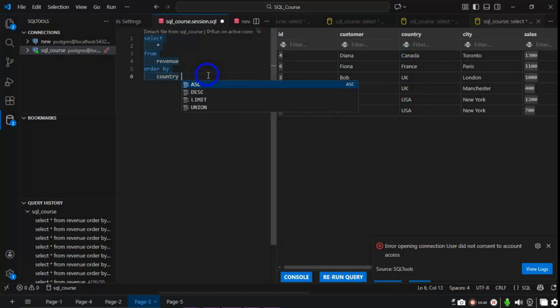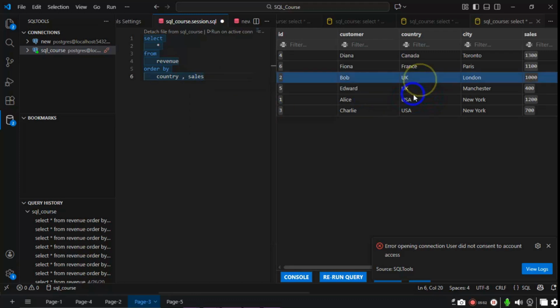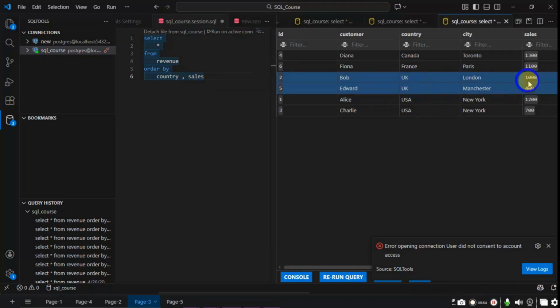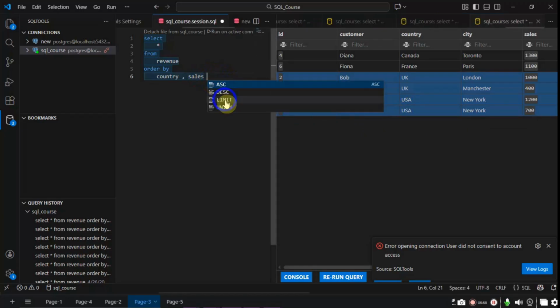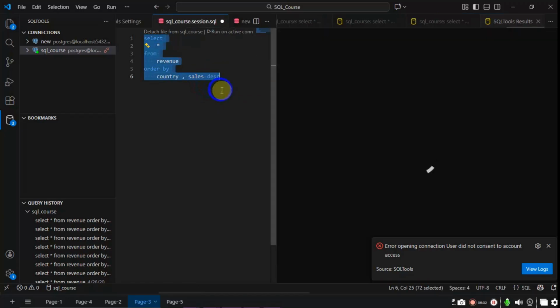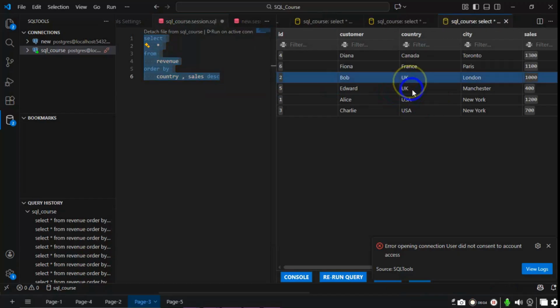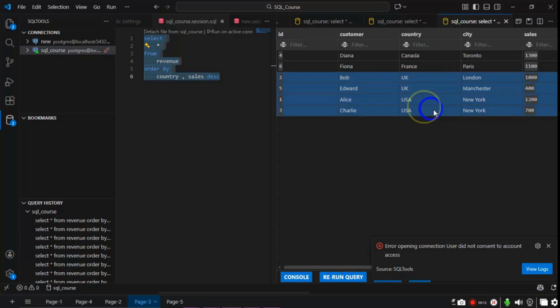And now we want to make the countries that are similar from highest to lowest. DESC. So Control E. So as you can see here, we have the same countries from highest, high, and then low. The same US, high, then low.